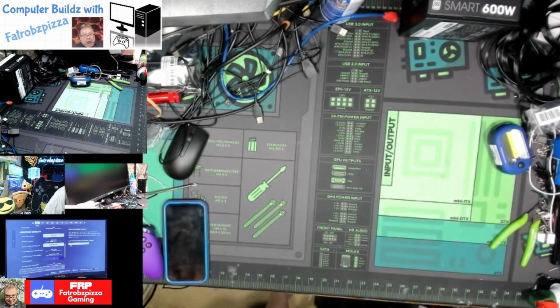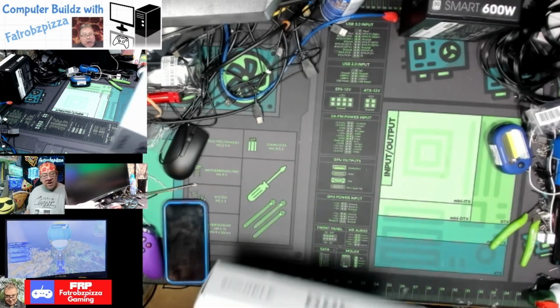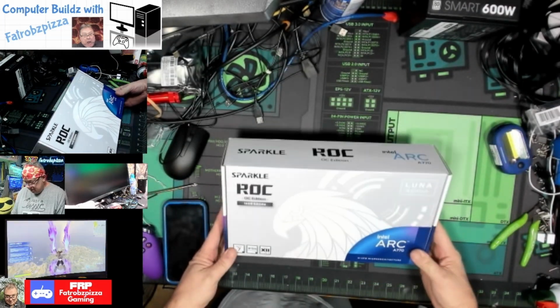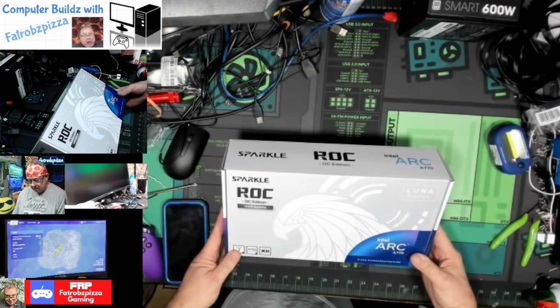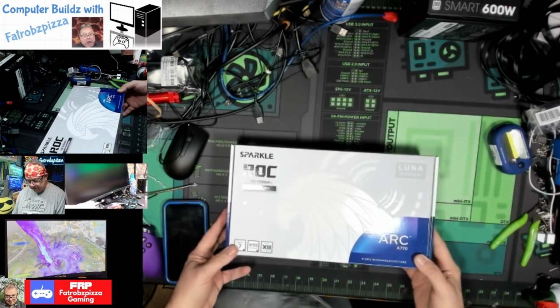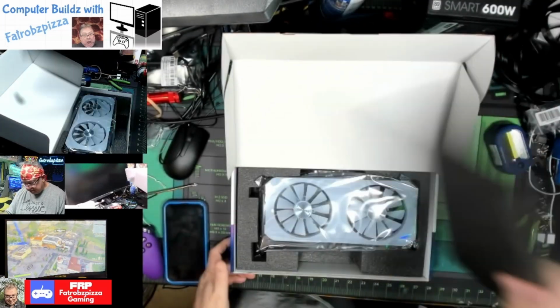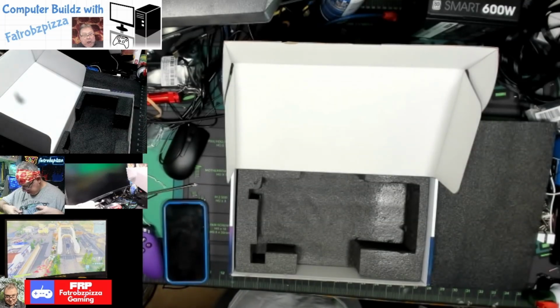Okay, next, for our graphics card, we are going with the Intel Arc A770 Sparkle ROC OC edition. It's got 16 gigabytes of GDDR6 RAM. It's the Luna edition, which means it should be white to match our theme. And it is. Now this is the 2-fan model.